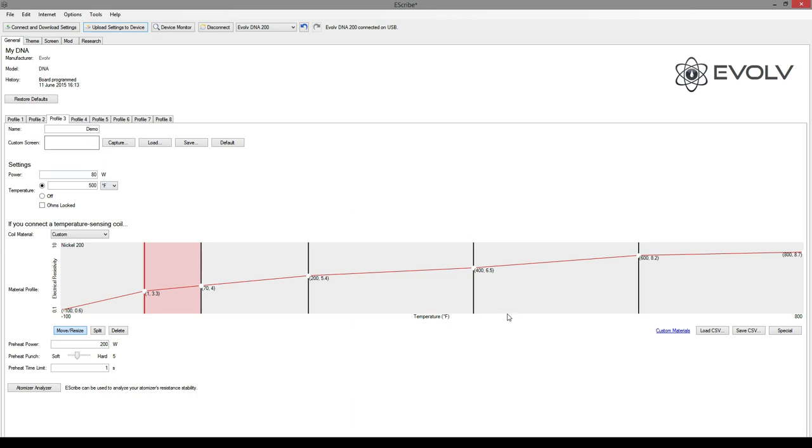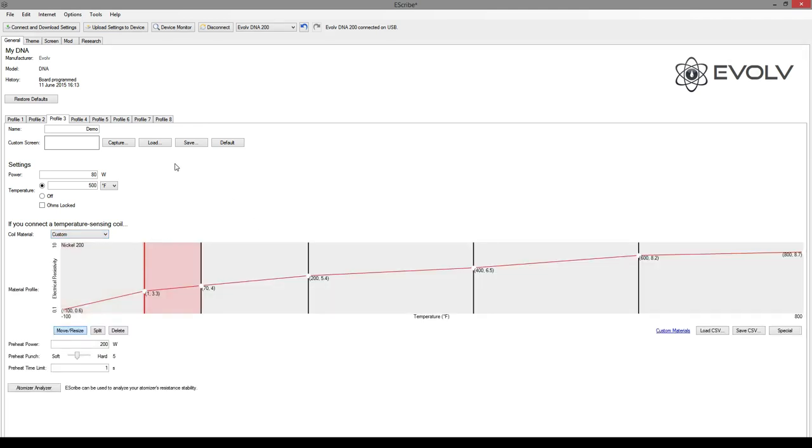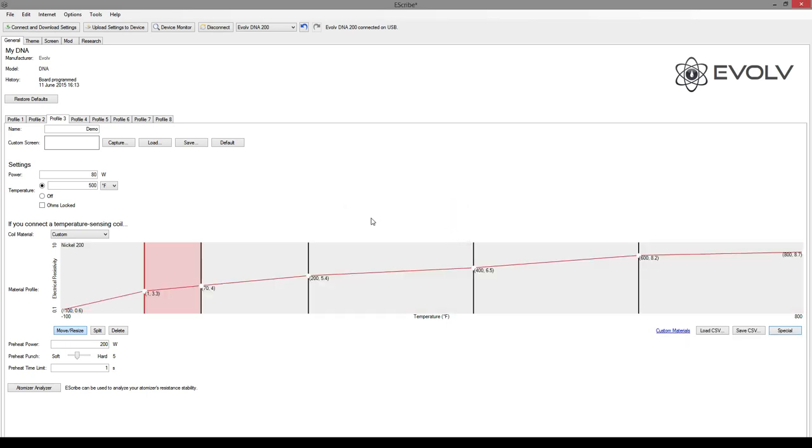I probably wouldn't want to use this one because I don't think it's going to work very well. Yeah, so let's move on now, and let's say 8 of these I can play with. In fact, if I just set that as default, yeah, that's going to stay there, isn't it? What's special do? Temperature coefficient of resistance. Oh, that's what it means. Oh, okay. So, yeah, I'm not going to mess about with that.